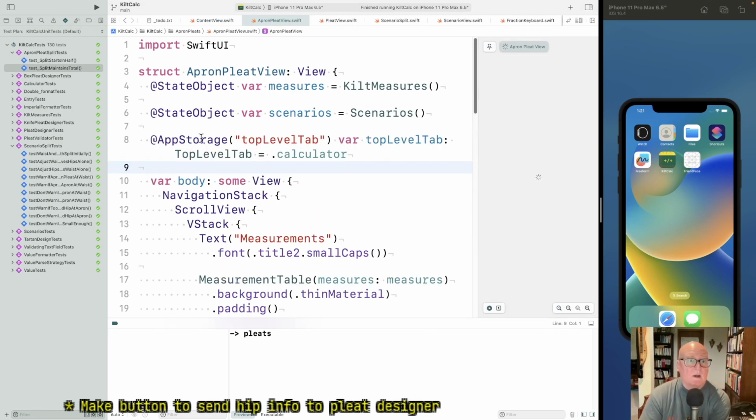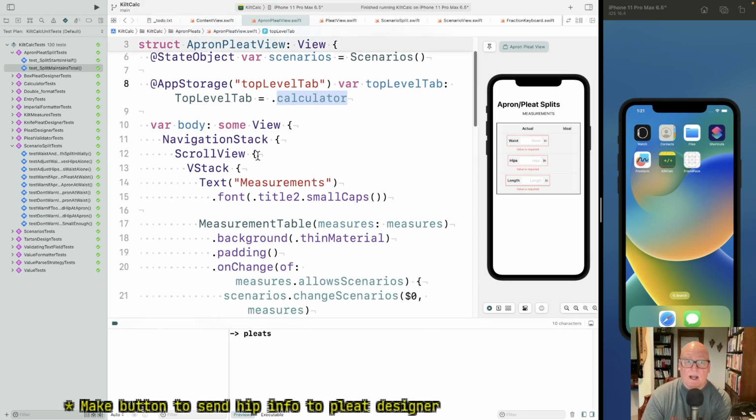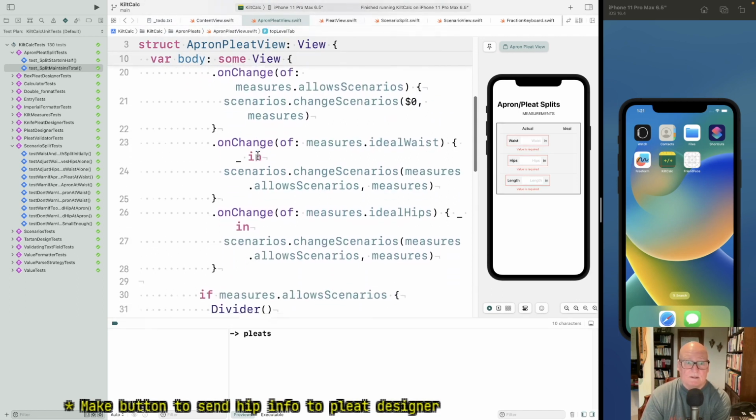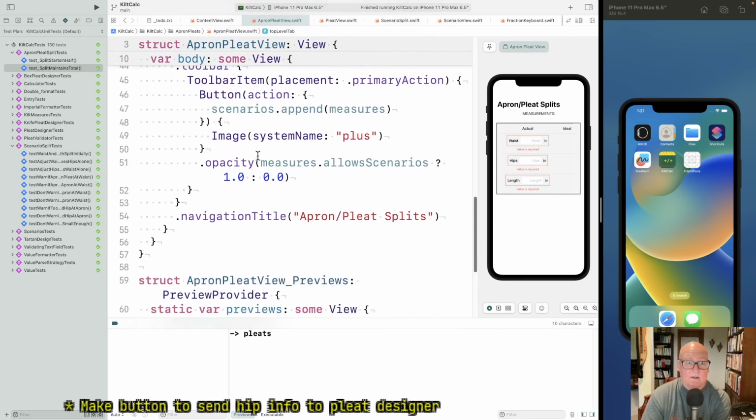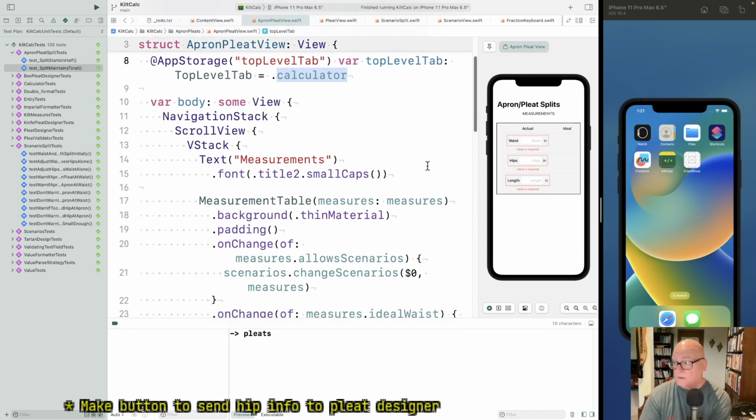Okay, see, so AppStorage says well, if this variable is in the default user storage, look it up and get the value and assign it to the variable. If it's not there, create it like this. Now, I don't know if I declared two different ways, what would happen, but let's see if we can deal with it. And then if somebody assigns to it, it updates the user default value and also the local copy.